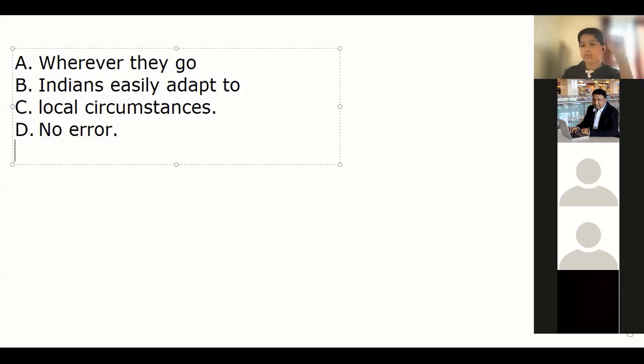So what can be the correct one? Try the correct one. Achintya, explain yours. Wherever Indians go, they easily adapt to local circumstances. Yes, sir. Say again. Wherever Indians go, they easily adapt to local circumstances. Actually, they will not come. They will come, but "they" and "Indians" will be interchanged. No, you are saying there's a problem in two sentences. You are right. But if you want to select only one sentence, there is a problem. You can modify the whole sentence in another way.